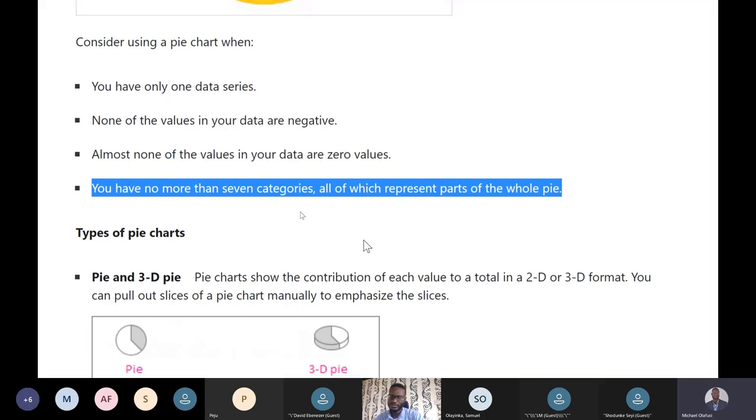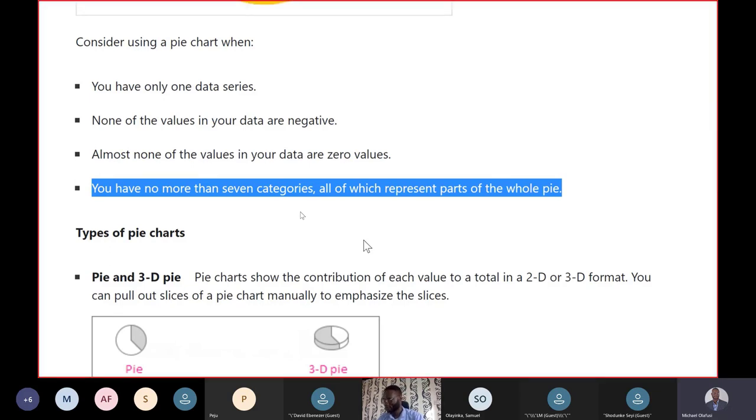If you think it's looking difficult to pick out, expand it a bit, expand it some more, expand it to where you think is the reasonable limit of expansion. And if it's showing clear, then great, leave it. Even if you have 10 or 12 categories there, as long as they are showing well, leave them, okay? But if they are not showing well, then you don't have to use a pie chart. Just think of something else.